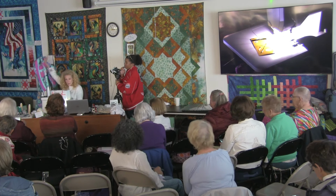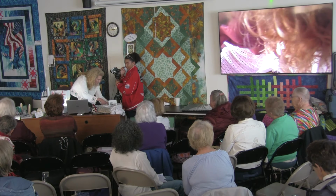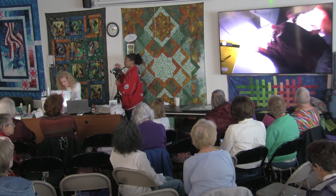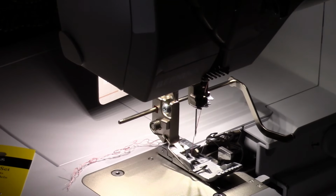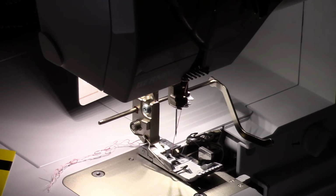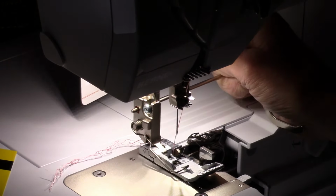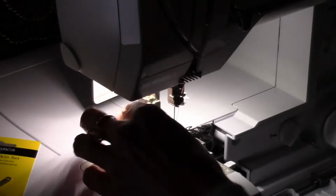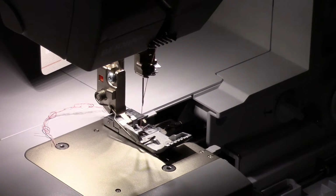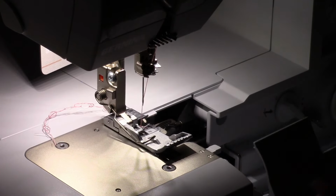Right, so when I did this kind of stitching, I would use my cover stitch and I would use a seam guide. So I would draw the first line of stitching so I knew where I wanted it to be positioned, and then I would slide my seam guide in, and I could use either the width of my presser foot or this seam guide to guide the next lines of stitching. So you take out the blade. Yeah, those are very tight in there. So I would set this up for a cover stitch. Okay, my blade is down, my upper looper is down. I would take my table. Yep, I'm going to show you that.